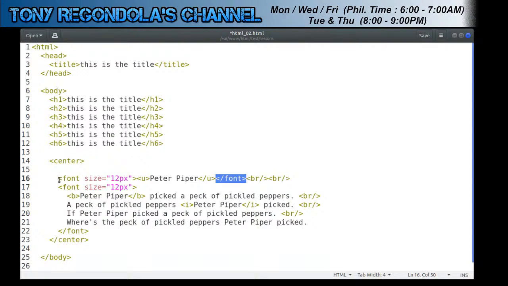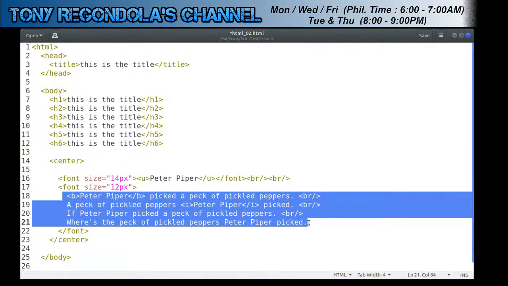Here's the U, here is the opening tag for font, and here is the closing. This one is not a sandwich tag. So these are two BRs, meaning two line breaks. Then if you want to make this larger, you can specify, let's say, 14px, so that will become larger than this content.